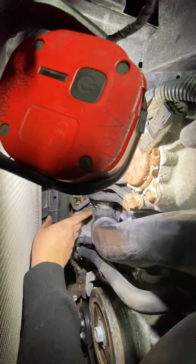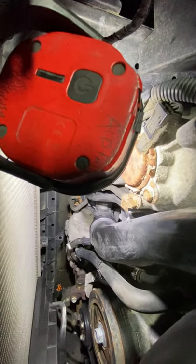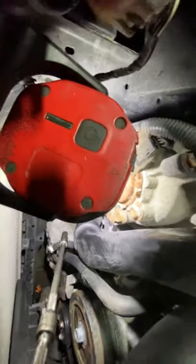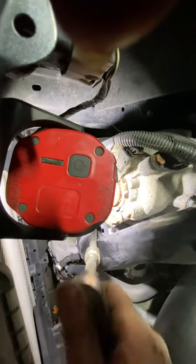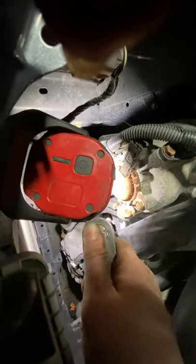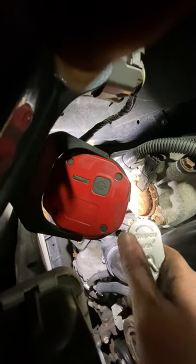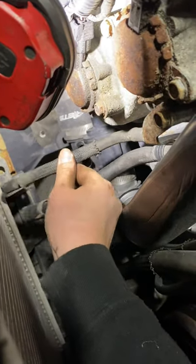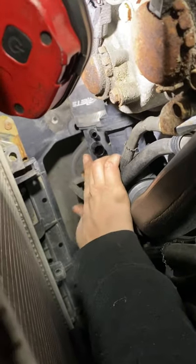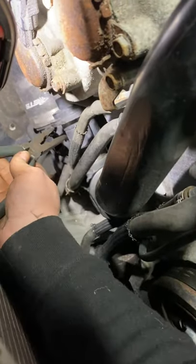Then you want to undo the two 12 millimeter bolts that hold the charge pipe flange on. Next, you want to take off these two hoses just to get them out of the way. Then you have to undo the hose clamp on the bottom of the blow-off valve.